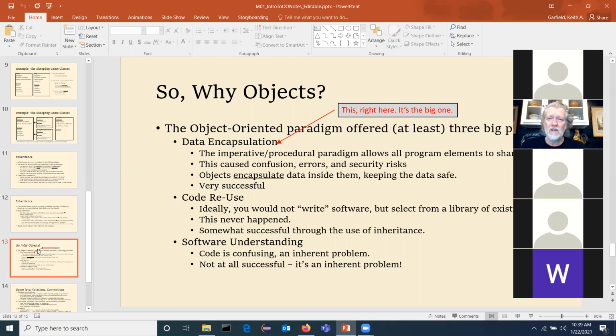Object-oriented is currently the most popular form of programming in terms of new software. There's a lot of legacy code out there, but in terms of new software, well, why is that? Well, there were problems in the old way. Functional, by the way, has never taken off in industry, so it's not that big of a field. But the imperative forms were huge all the way from the 50s, 60s, 70s, 80s. Huge. But they had problems.